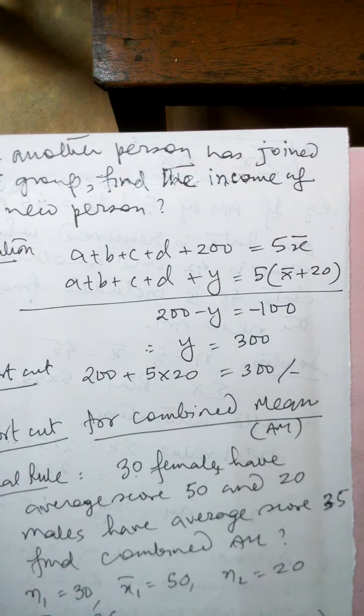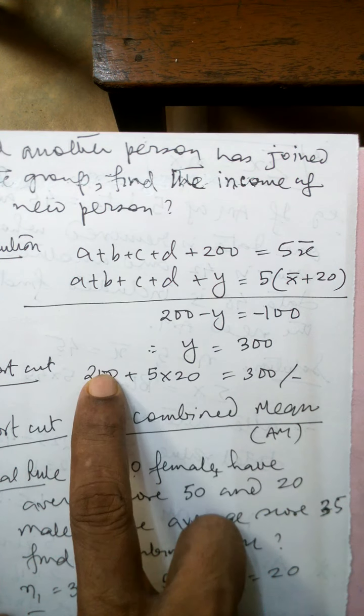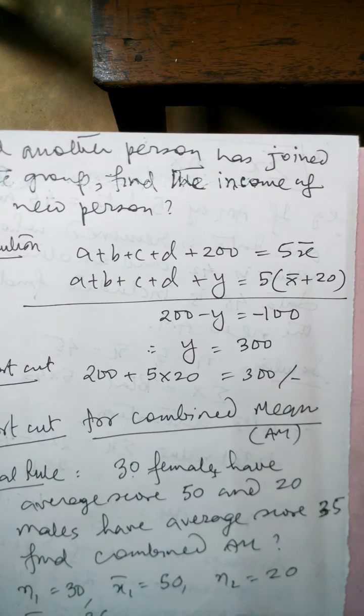So that's the answer. Now if you ask me, sir, कोई शॉर्टकट बताइए, इतना सारा ABCD करके क्या करेंगे? सीधा बात है, the very simple thing. 20 rupees will be increased. तो 5 आदमी, how many persons? 5. तो 5 आदमी के लिए 20 रुपया बढ़ेगा तो 100 रुपया बढ़ेगा. Why it will be increased? क्योंकि पहले जो आदमी था उससे ज़्यादा अभी जो ज्वाइन किए उसका इनकम होना चाहिए. The 100 rupees that is increased should be from the new person's income. So what is the shortcut? 200 rupees was previous income. Now 100 rupees will increase. So answer is 300.